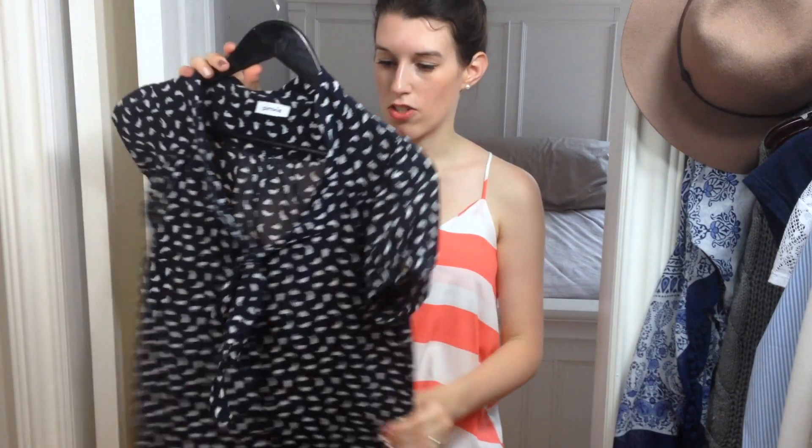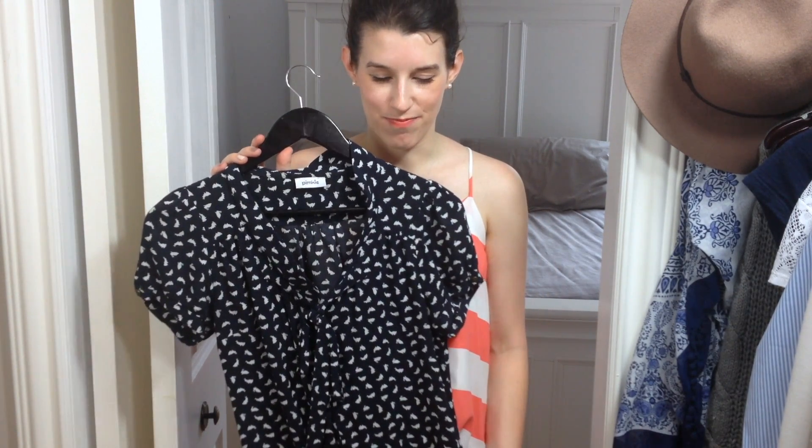It makes me feel professional — this is why I bought it. Lastly, hanging up in my closet for my spring shirts, I have this secondhand shirt with a bunch of bunny rabbits on it by Pimp Key. I don't know what size it is, and our friend Nicole gave this to me. She was done with it and I'm wearing it now. I still like it. It's funny because I wasn't sure how long I'd really want to wear it, but maybe having a toddler makes me kind of happy to wear a shirt with bunnies on it.